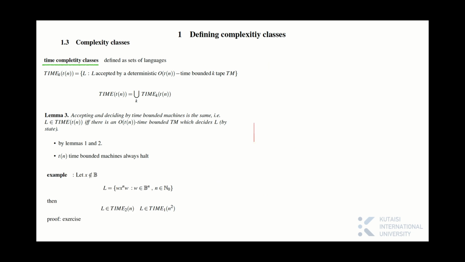So it's like this, 1 0 1 0 1, for example, then x's numbered 1 2 3 4 5, then 1 0 1 0 1 again. So it has length 5. This has length 5. This has length 5. So it's the language that contains all such strings, when the length of this block is the same as this block and this block, for all n and for all strings. Okay?